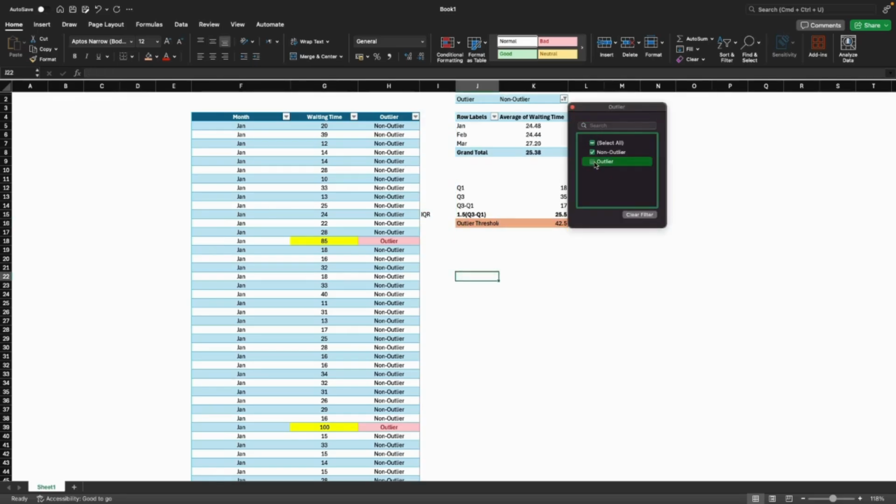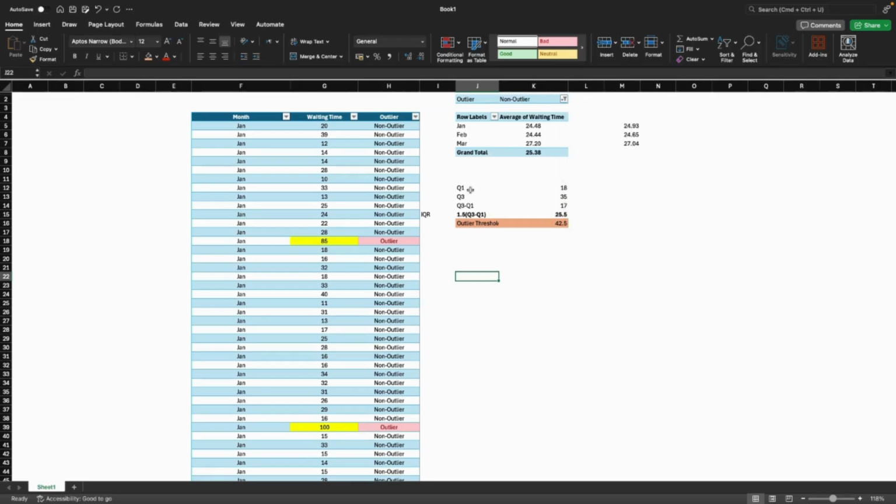averages without an outlier. Now I usually keep this very dynamic, so whenever my data changes, this threshold keeps on changing. I'll just show you quickly. Let's say I change these data points to random between, say, 20 and 60.